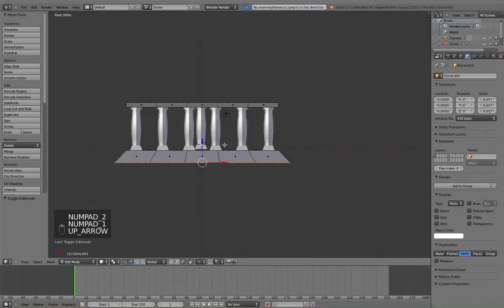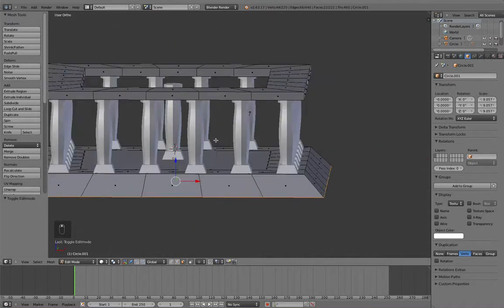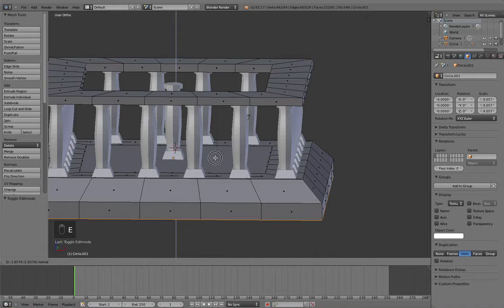Take that edge loop down there and extrude it some.